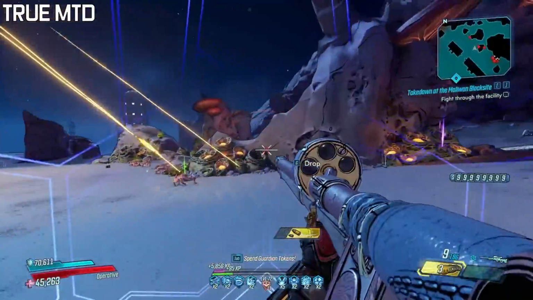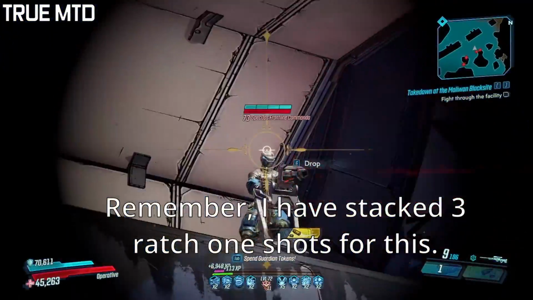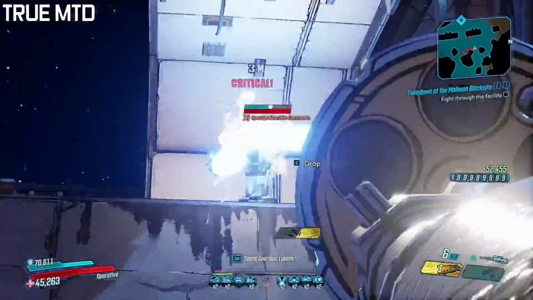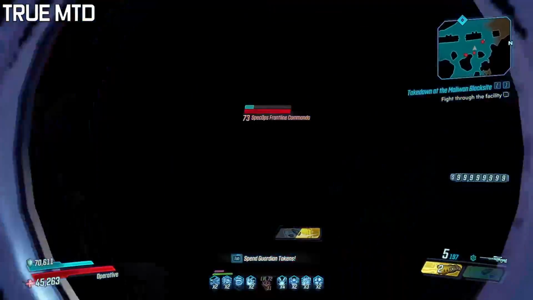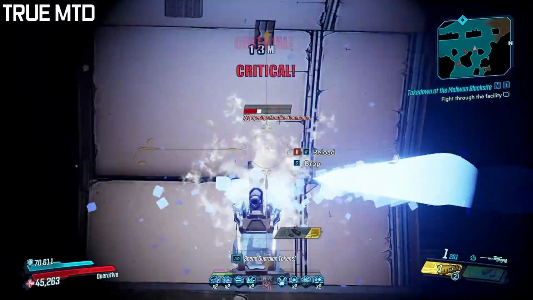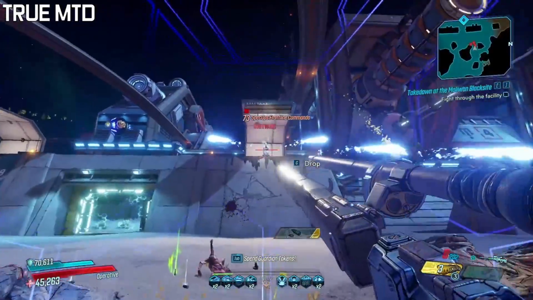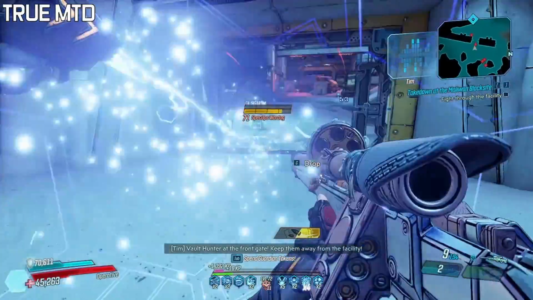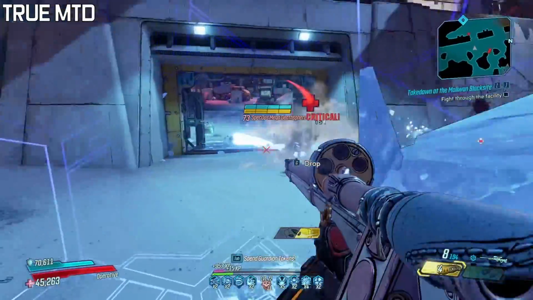So to begin with the Ice Queen, it cannot do True Guardian Takedown. It cannot do normal Guardian Takedown. It cannot do True Mollie 1 Takedown. It can barely do normal Mollie 1 Takedown. This gun is probably the worst Jakobs sniper. Actually, no. It is definitely by far the worst Jakobs sniper. And hell, probably just the worst sniper as a whole.